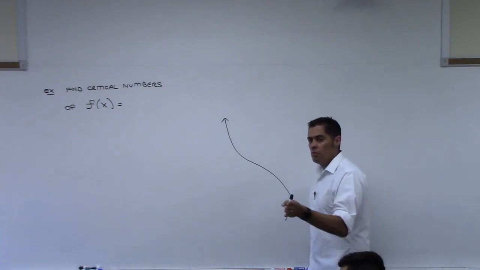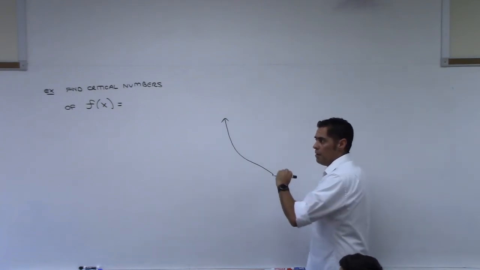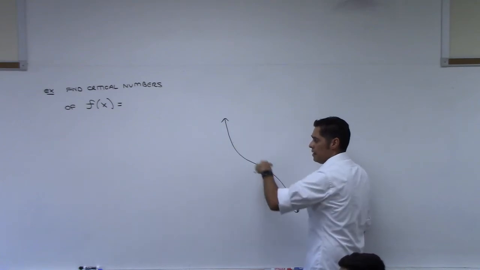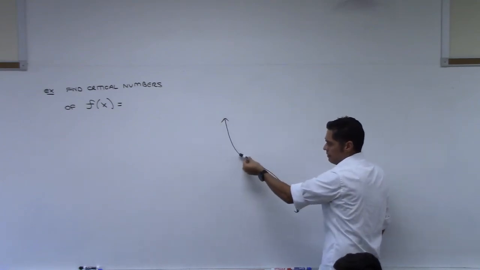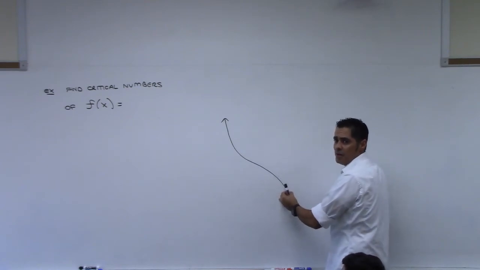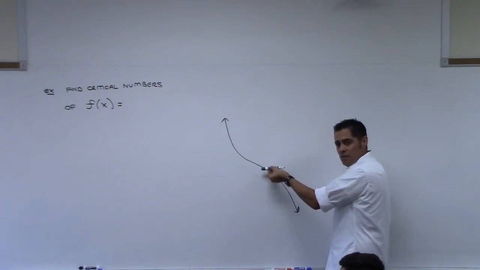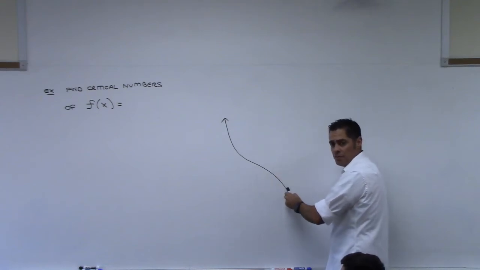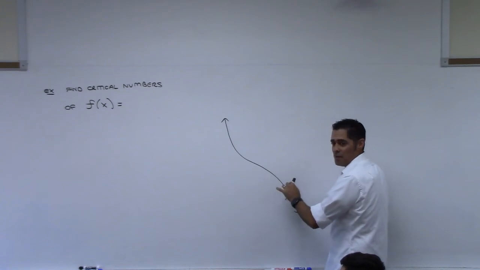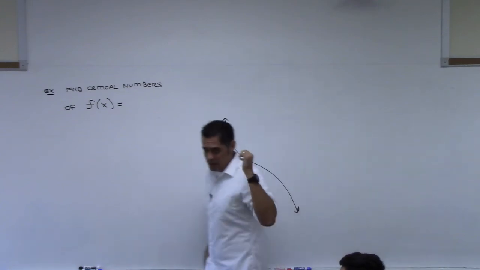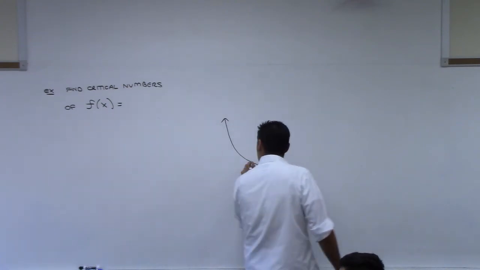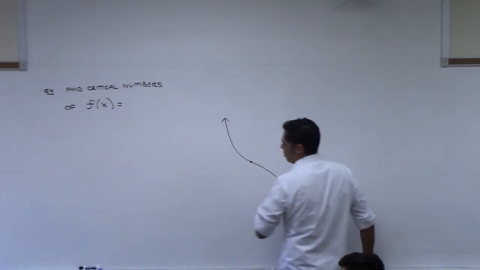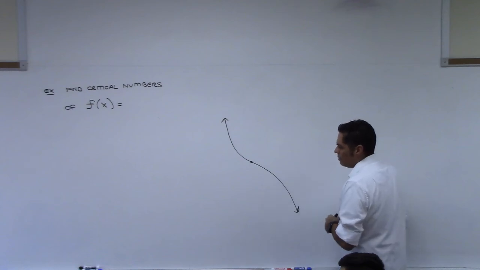So, to help you out, when you look at the derivative of this curve, it's negative, negative, negative, negative. It's always negative. But it's never 0, it never flattens out, and it never goes to a corner or a cusp, right? So that's what's happening. Now the second derivative is going to tell us there is an important point on there, somewhere around here. But we'll talk about that later. Okay.